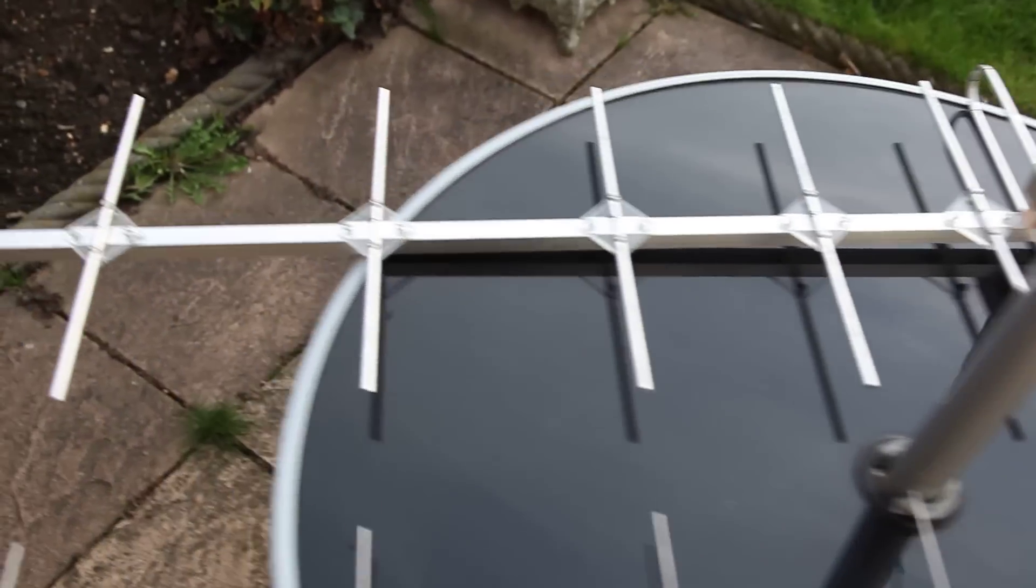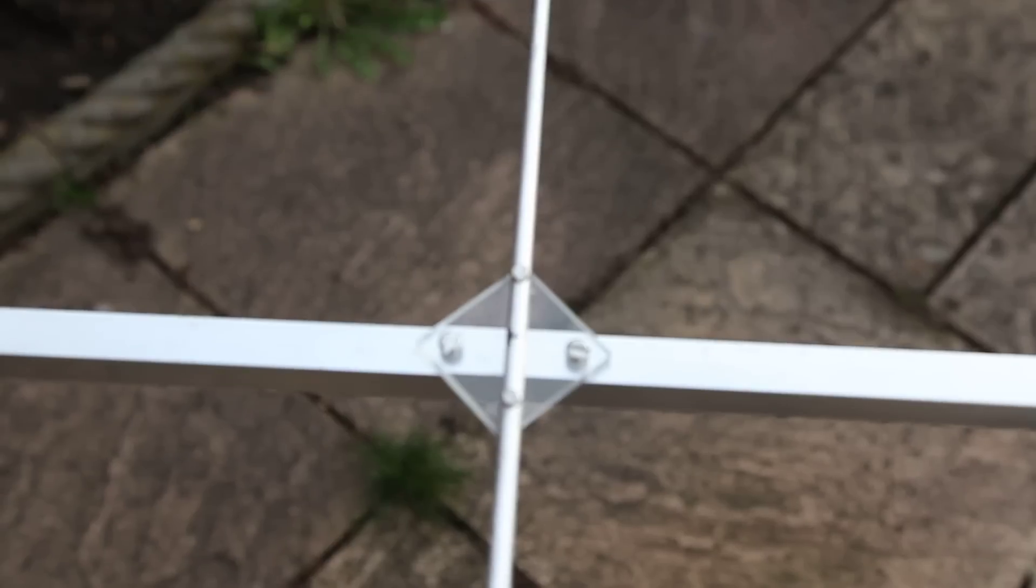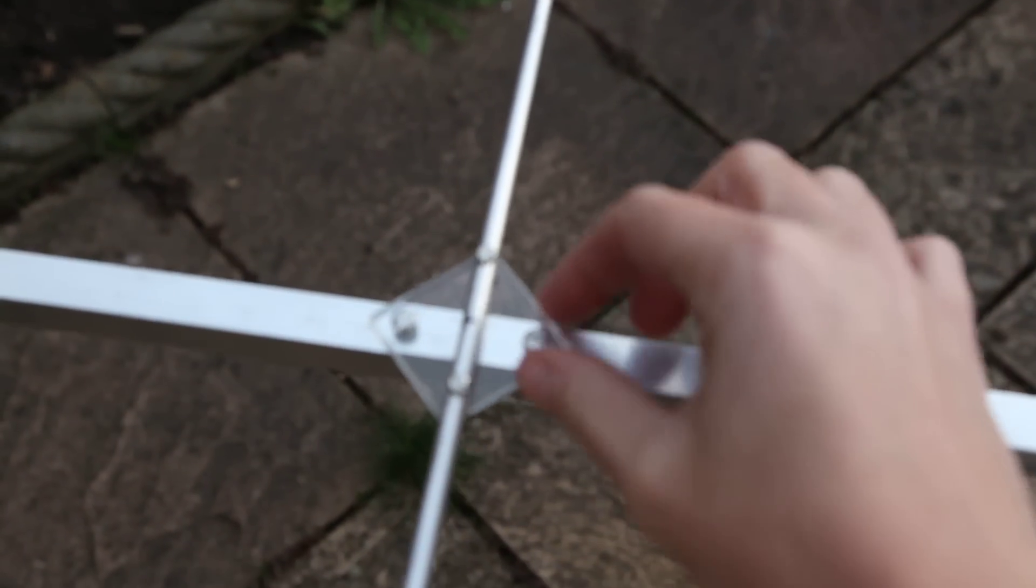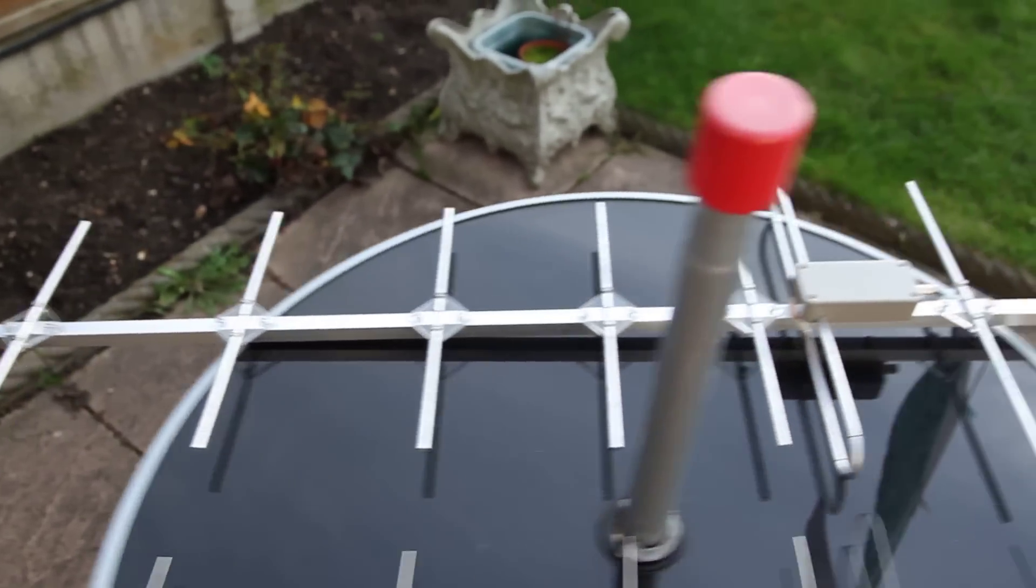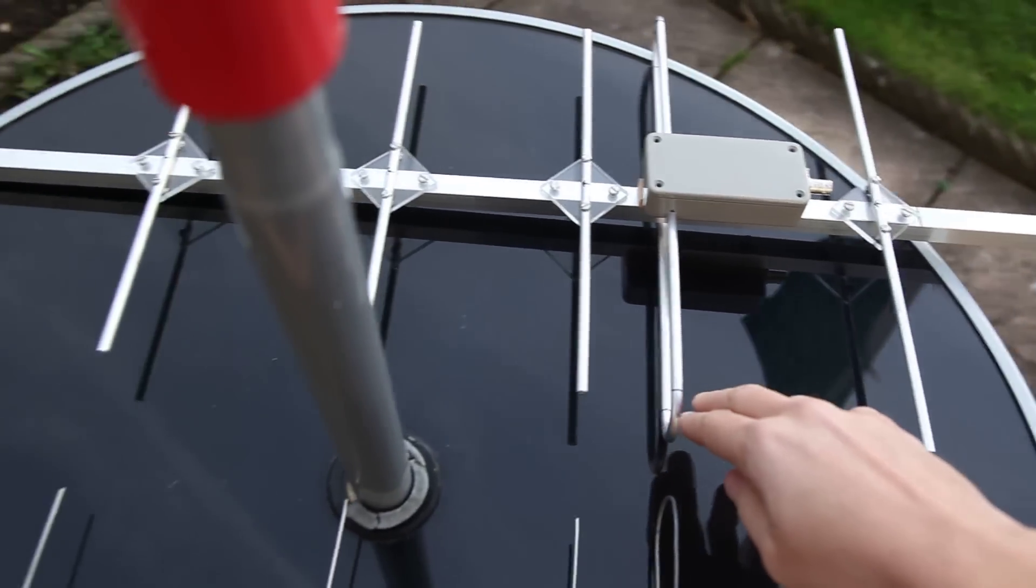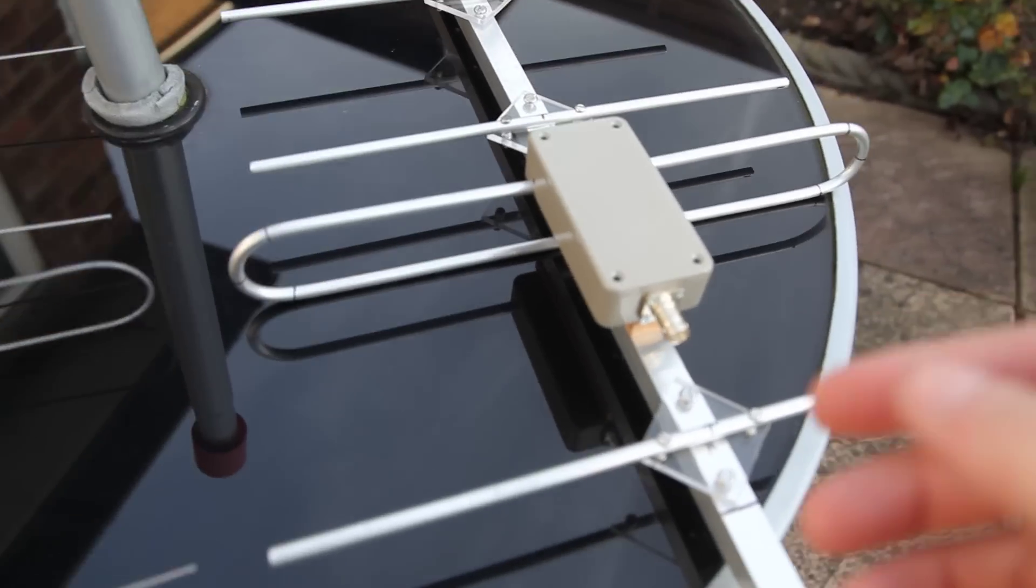And this is properly made, as good as I can make it. This is the 4x1 balun. These are bits of perspex. We've got eight directors, obviously the driven folded dipole and one reflector on the back. Still got the 4x1 balun in it.